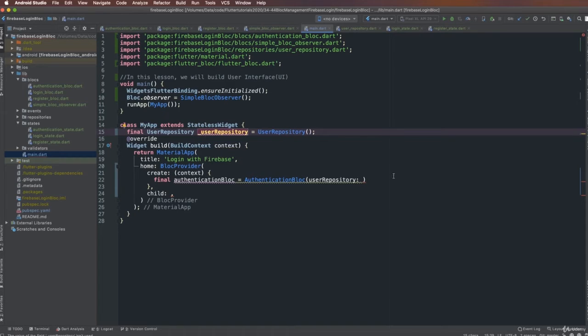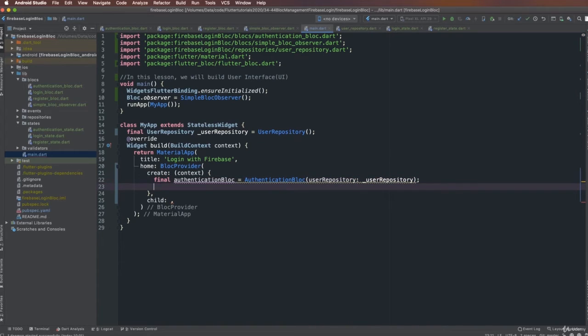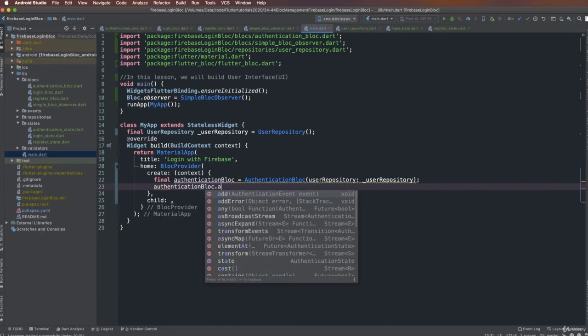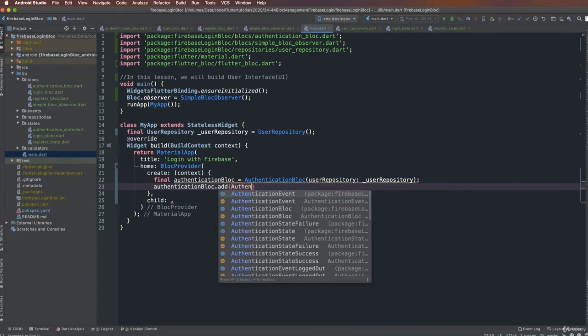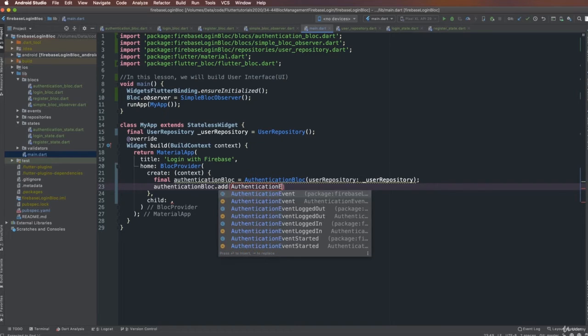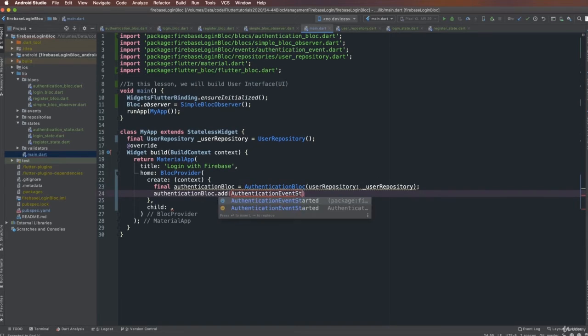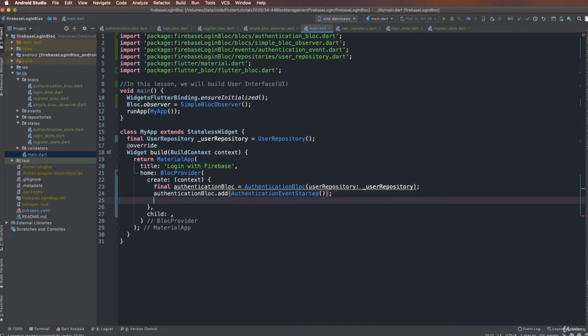Underscore means private. So we pass the user repository here, and I add the event. The first event is the authentication event started to the authentication block. Yes, I initialize the authentication event started, add it to the authentication block, and return the authentication block.